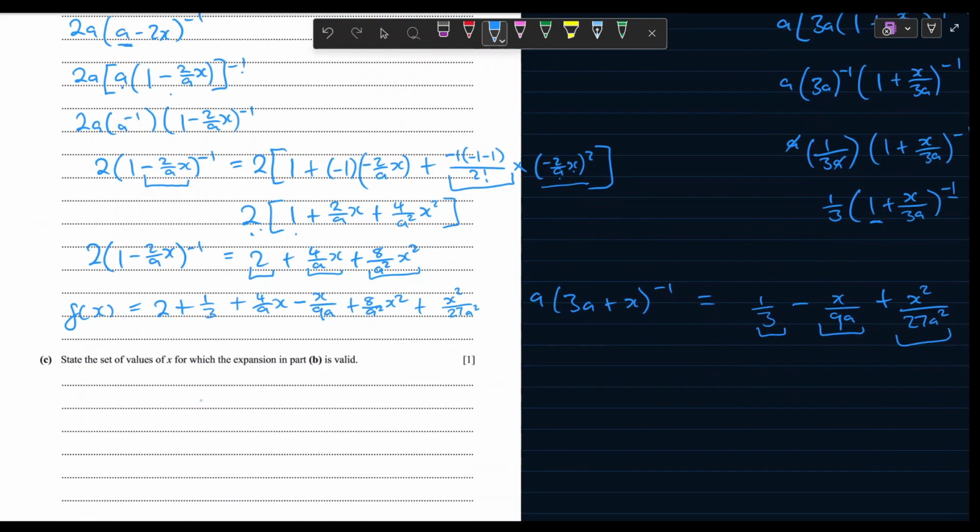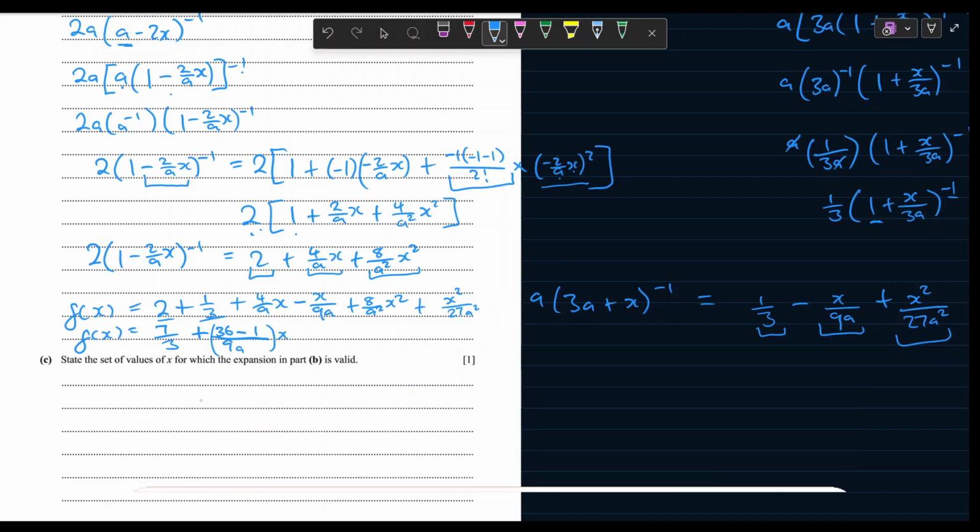All right, so we get that f of x is equal to, we've got 2 plus a third, which gives us 7 thirds. And then here we've got 4 over ax minus x over 9a. So let's put them over a common denominator, so that being divided by 9a. And so it means that this is 4 times 9, which is 36, and that's minus 1, and all of this is the coefficient of x.